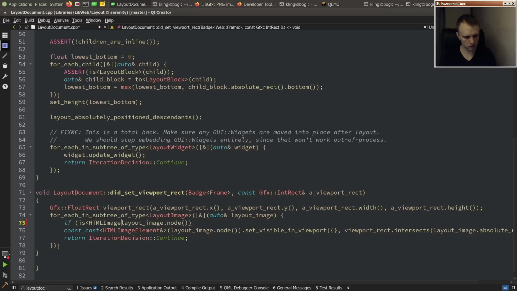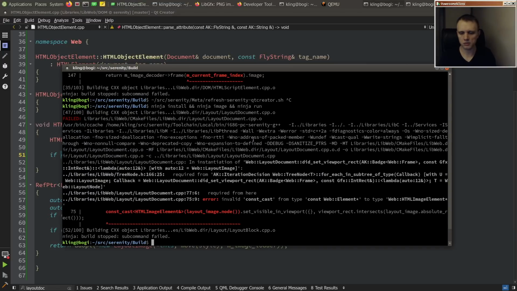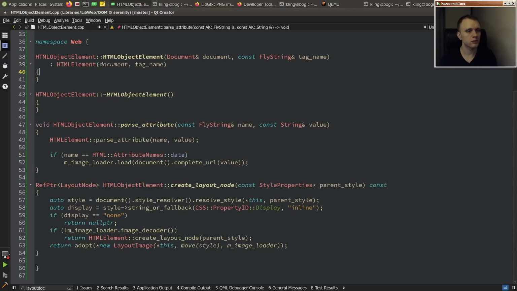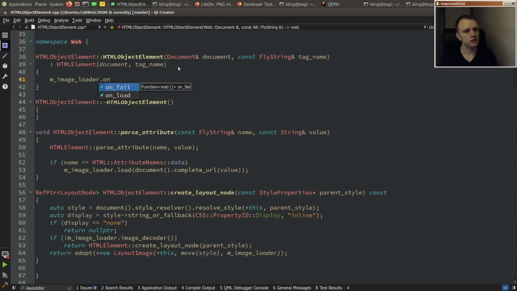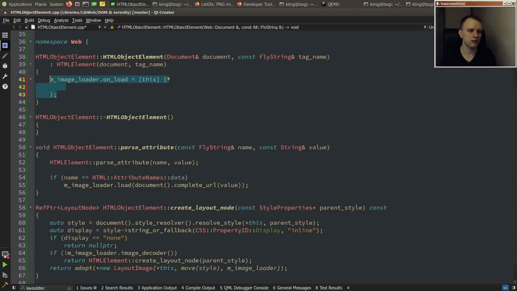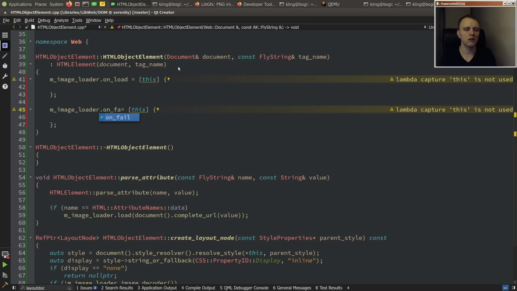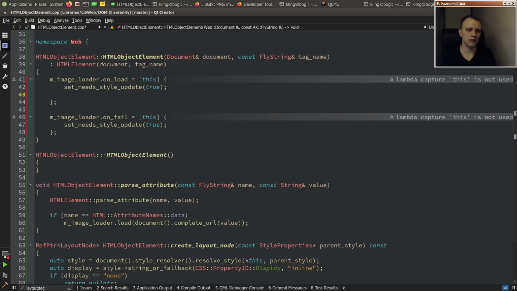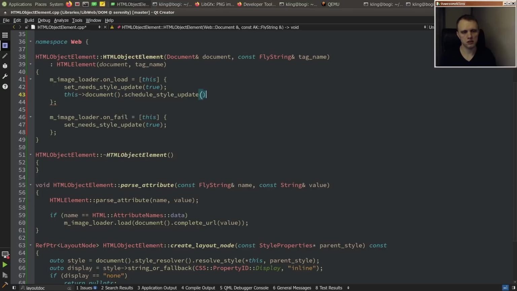If is HTML image element, then, okay, a little bit of checking and casting never hurt anybody. And here we need to hook these guys up with some stuff. So on load and on fail. And I'm thinking in both cases, what we want to do is really just set needs style update true, and then do a document schedule style update.